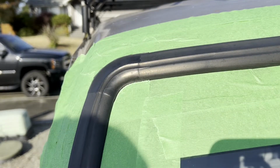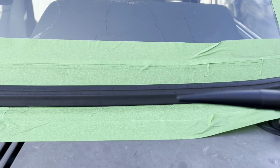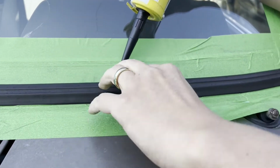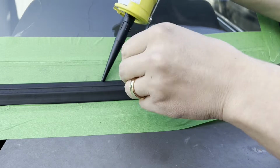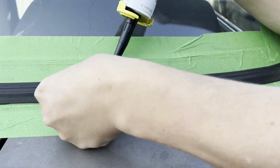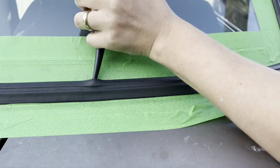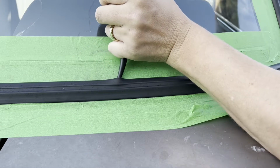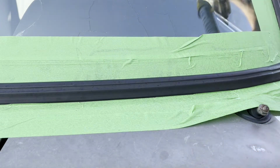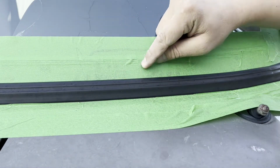Perfect. All right, so the method for injecting the sealer is, for the top part, it's going to be pretty tough, but I'm either going to use my fingers or have to use a pry tool to get the tip of this under the gasket, which can be fairly hard. And then I'm just going to have to drag it and squeeze all along and go all the way around. And then once the gasket comes down, it's going to push the stuff back out, and that's what the tape is for.